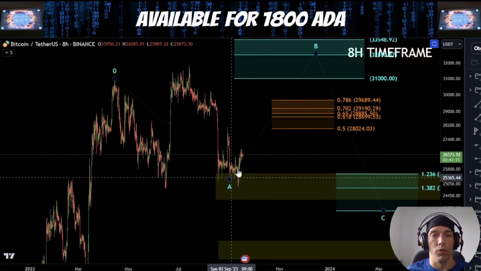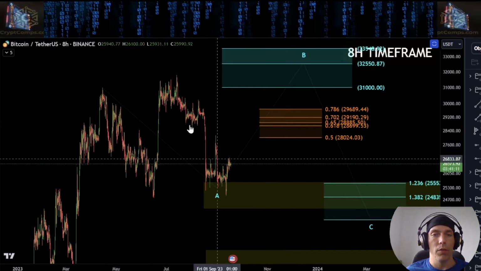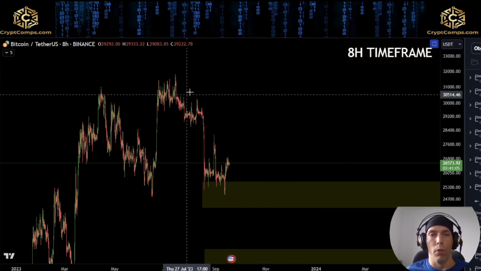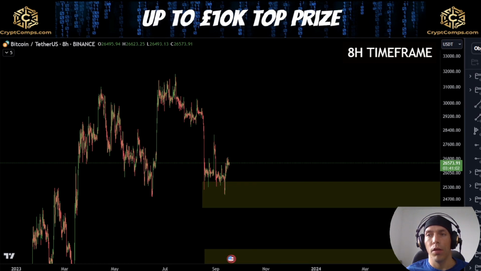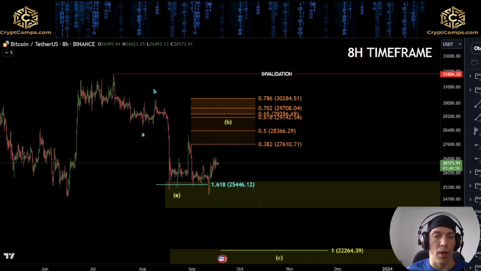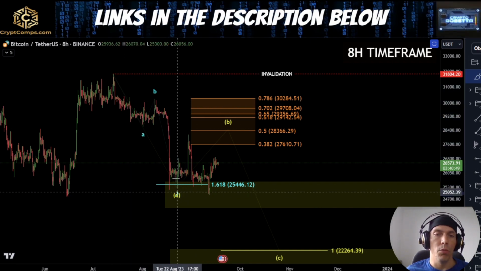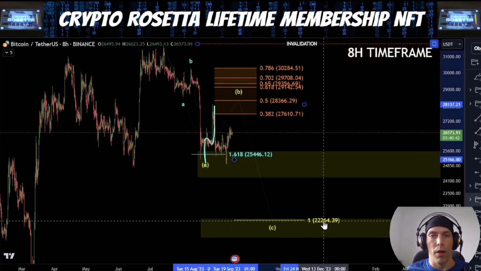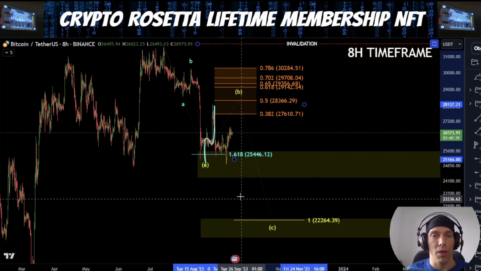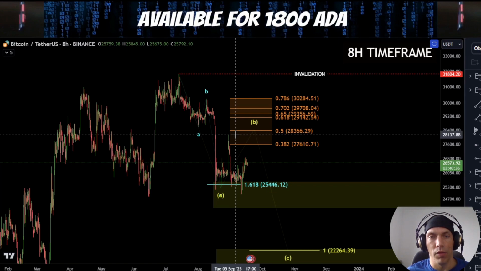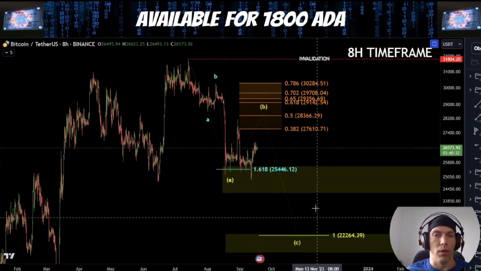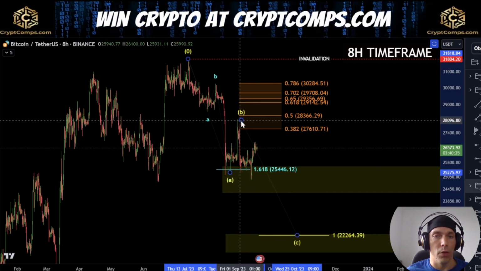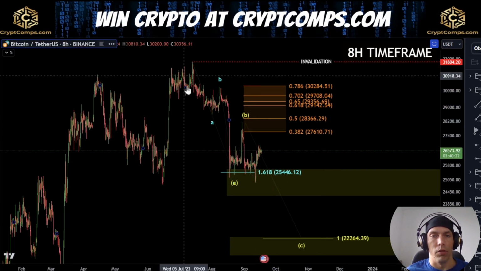We're going to go over some of the smaller internal counts as to how this can happen, but effectively this would be looking at a bigger flat correction. It is also possible that we could be forming a move off of this high here, which is still not complete, and the way I would look at that is something along these lines, where we could actually have this as a 3-wave move to the downside. This move here could potentially just be a B wave completed and we start to break down in a bigger 5-wave move, in which case our 1-to-1 level would be here at 22,264. I'm going to be keeping an eye on that. As long as we fail to break back above this high of 28,137, we need to be careful of that direct push to the downside. Really, we need to just watch this high, and if we fail to take this, we could still see continuation to the downside in one of these other options.